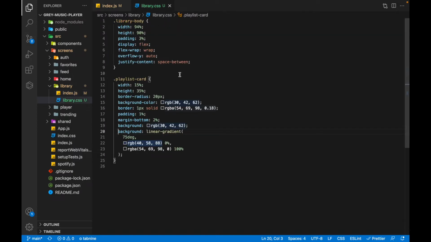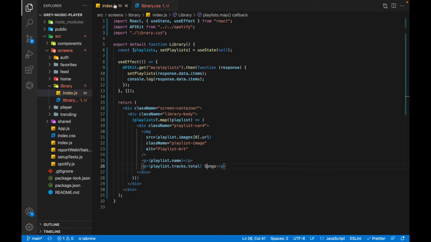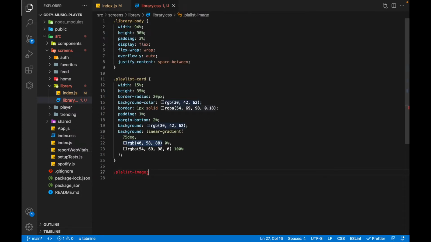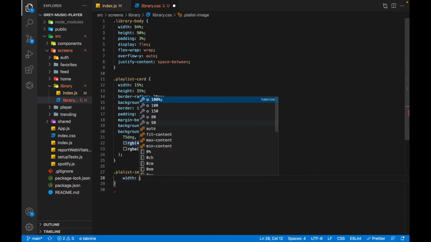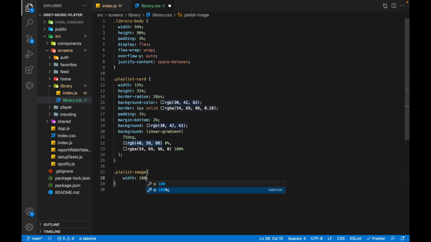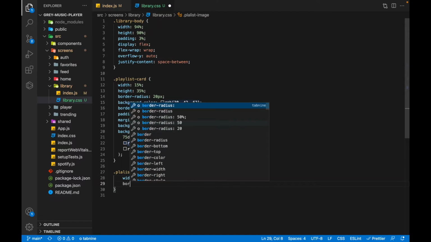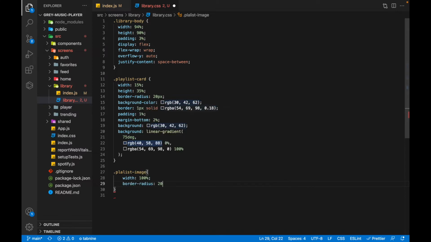I'll go to our library.css, playlist image, and that's what it was. So our playlist image will simply have a width of 100%, and we'll add a border radius same as that of the card. The border radius will be 20 pixels.